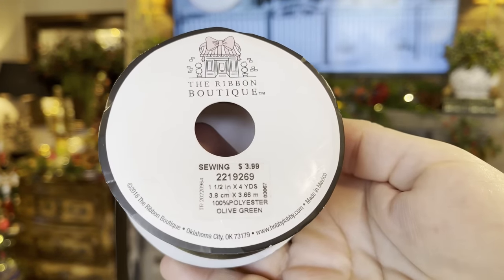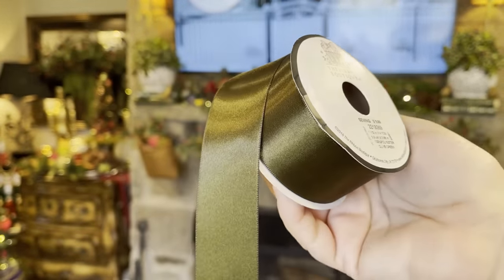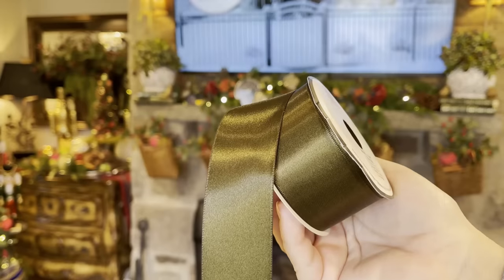And here is the ribbon. It's olive green and it was purchased from Hobby Lobby.